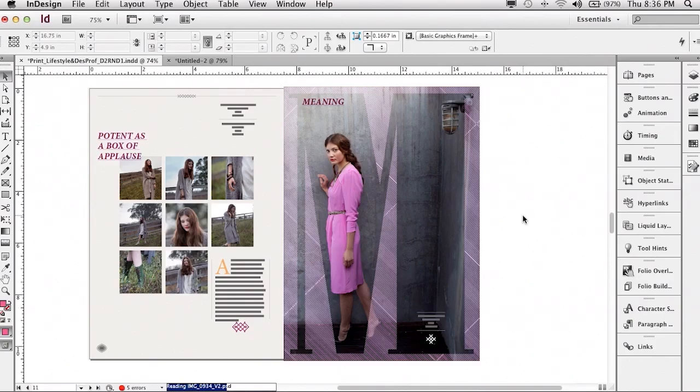Let's take a look. So I've got an InDesign spread open here, of course, with multiple objects, text, graphics, illustrations. And as you know, we've always been able to duplicate content or copy and paste content, and we can even go from document to document with copy and paste or duplicating. But it's like a one-off. You copy something and paste it, you're done.